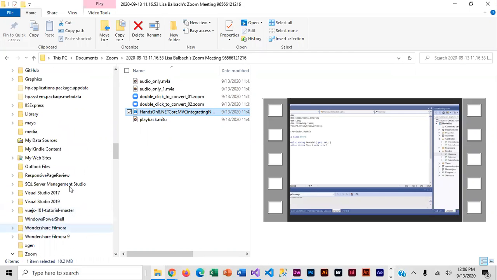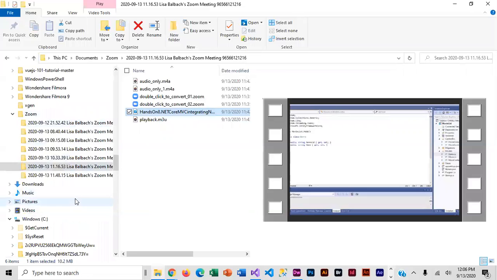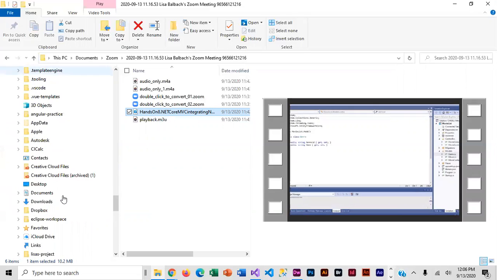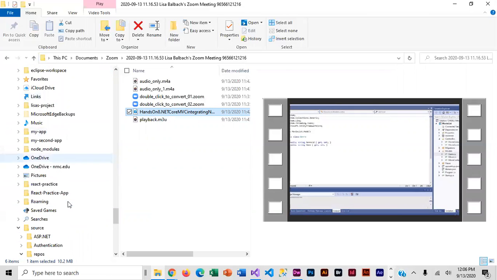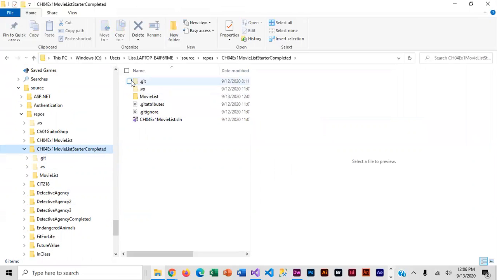And so it's already on GitHub. And what you're going to need to do to add this to yours, first of all, you're going to have to find your project. And you're going to have to take the Git folder and delete it.